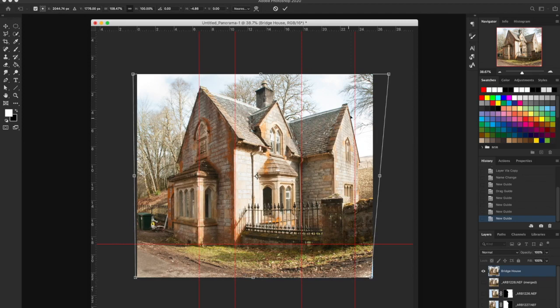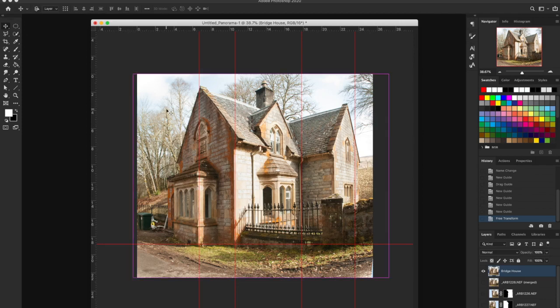Perfect. All right. So now that it's done, we press Enter on our keyboard or simply double click inside the image, and that accepts that. The next thing that I'm going to do is crop the image once more, and the reason for that is that we have a wee gap here. I can expand it, but I just want to crop exactly to the image there.